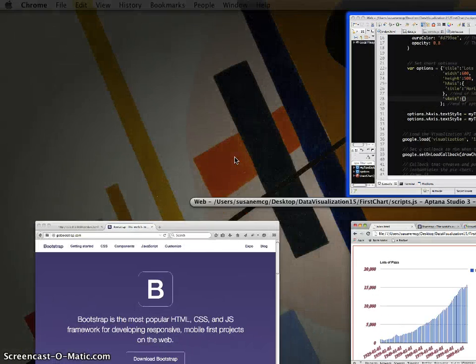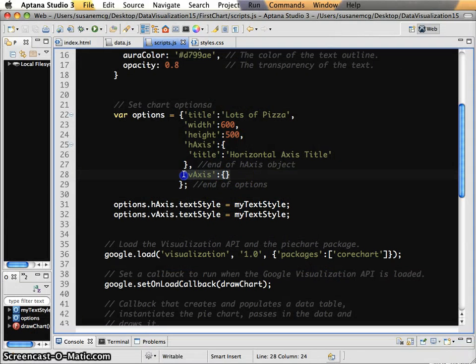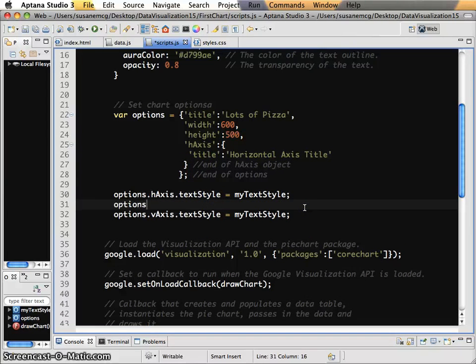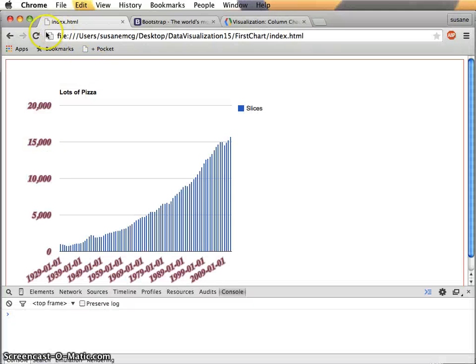And indeed it does. My other option is to do this in effect, but to do it in code, or in this dot syntax, which might be a little less awkward for me. Again, this becomes a case of personal style. I like it with the dots. I find it easier than dealing with a lot of commas. But I just have to make sure that before I try to set a property on it, aka the text style, I have to create the vAxis object, so I can again just say, look, it's an empty object, and then set the text style on that. And in fact, that also works.